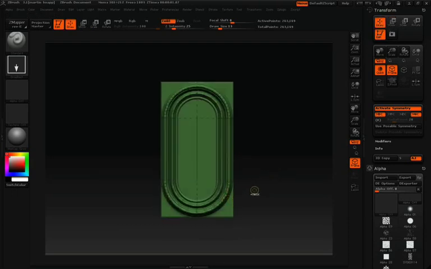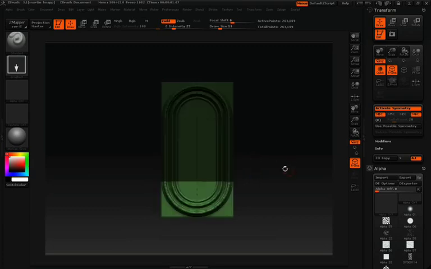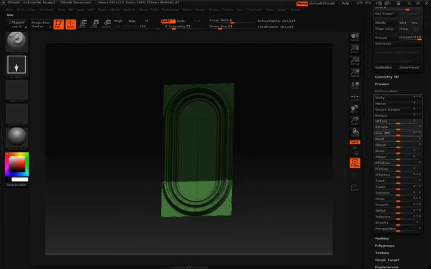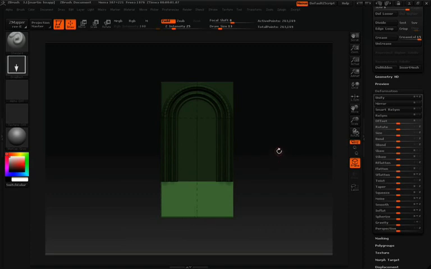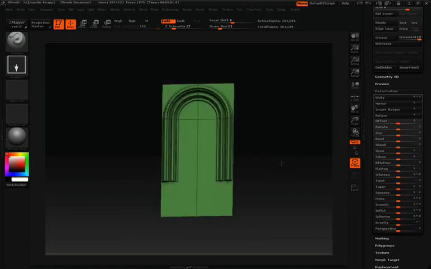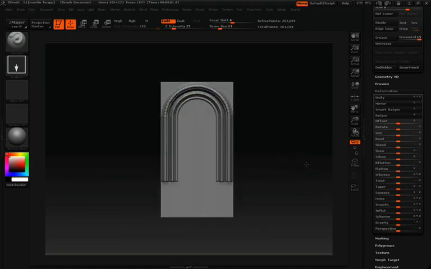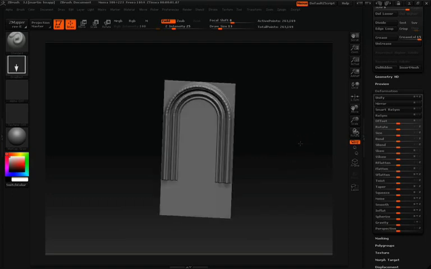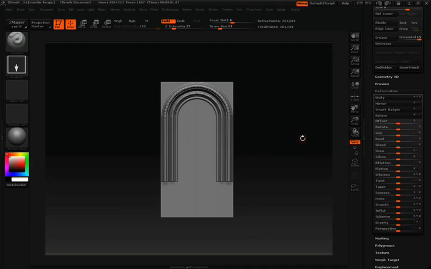So to remove the arc at the bottom of the door, we're going to make sure that we have everything isolated but the bottom, again using masking. And we're going to scroll down to our deformations pull down, open that up, and we're going to work with size. In this case, we're going to click only Z, and we're going to scroll that down, and you notice when we do, we've actually removed and kind of squished everything down so that we don't have that arc at the bottom, and we're just left with an arch. So again, very simple techniques to create architectural elements that look much more complex.